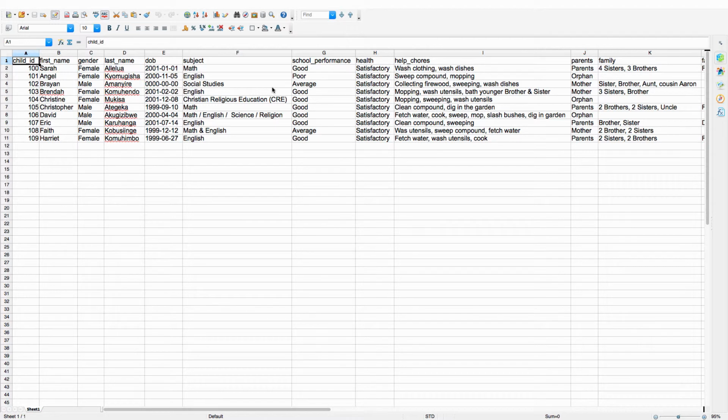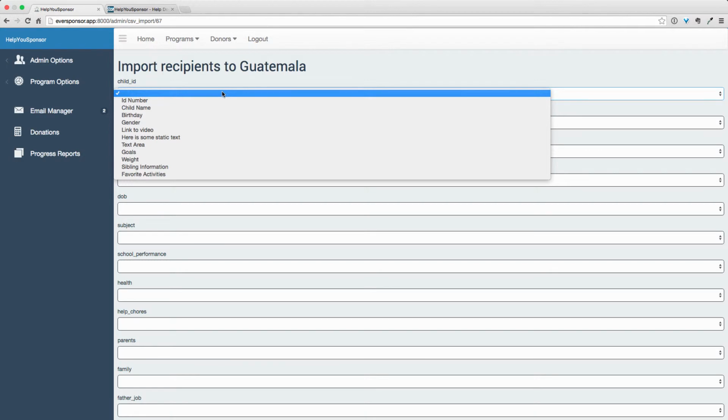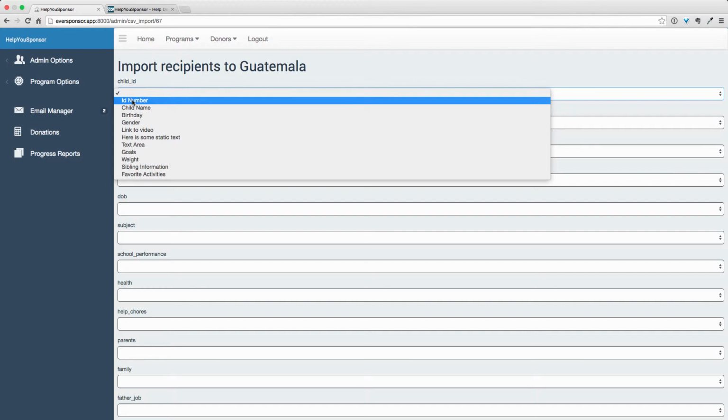That's important to note because when you import your CSV file, it's really important to have this first row be your labels, so that it makes it a lot easier to match the columns. So here I have child ID, which is the column in my CSV, and I want to match that to a field in Help You Sponsor that I've called ID number.